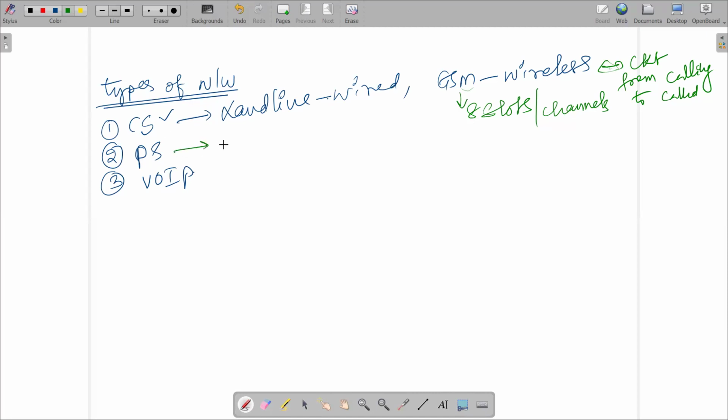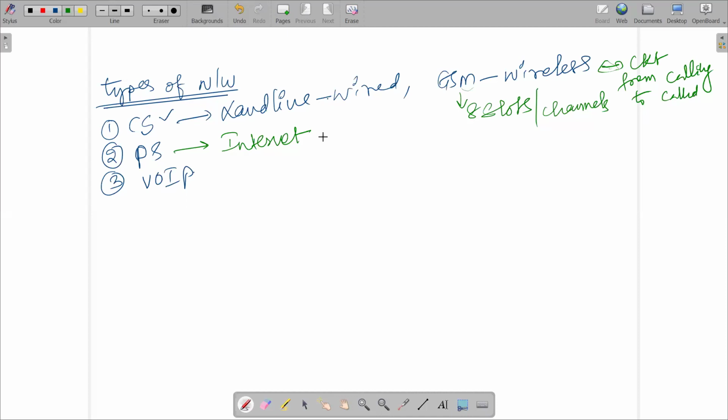So then PS network, we have seen a wired example, internet, where packets travel in different directions. There is no particular path. There is no definite path. Packet can take any path. So there is no route reservation or bandwidth reservation, I can simply say. There is no particular route from the sender to the receiver. When it comes to packet communication, we used to say sender and receiver. Okay.